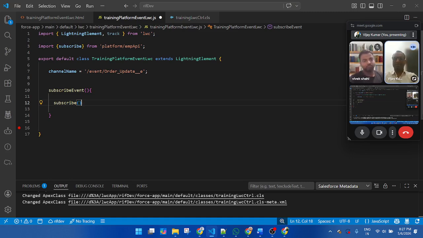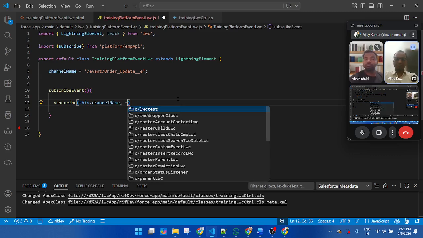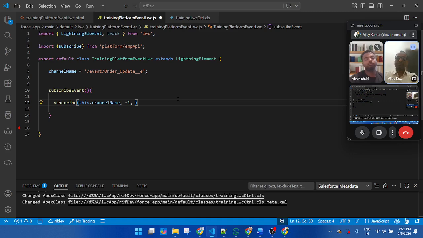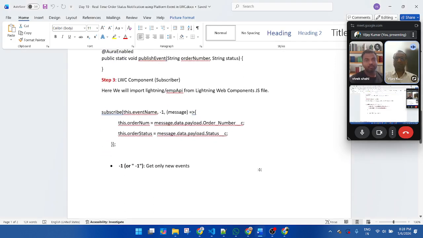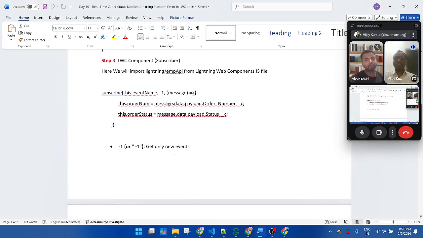First parameter I will pass is this one, the channel name. Then -1, and I will tell you why I am putting -1. -1 indicates get only new events.